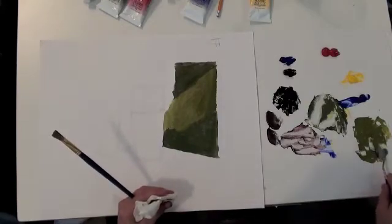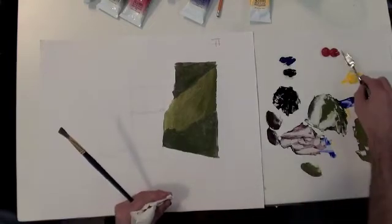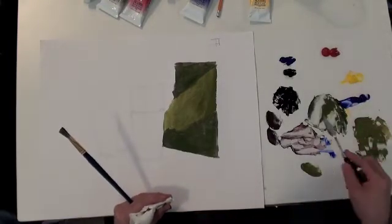A little bit of green over here. Just add a little bit of red to it. Just that much.